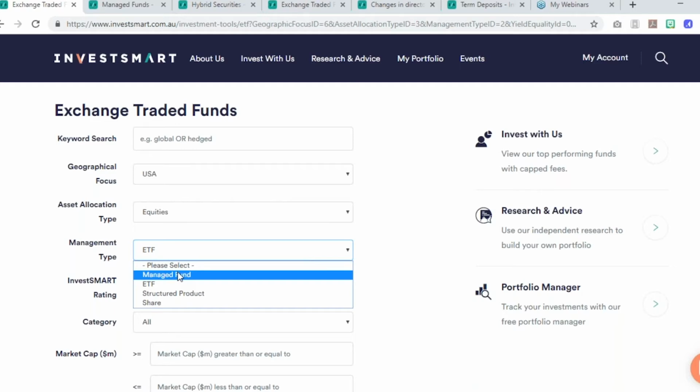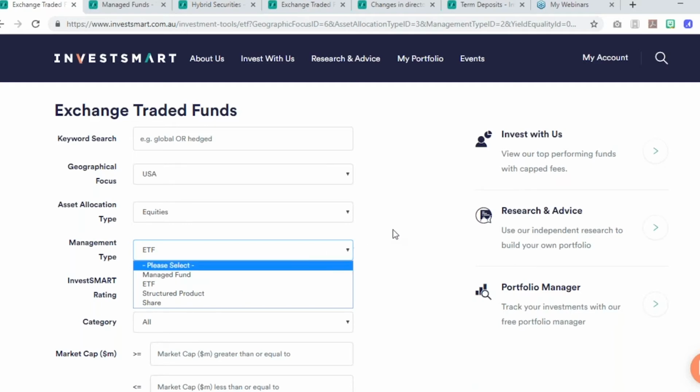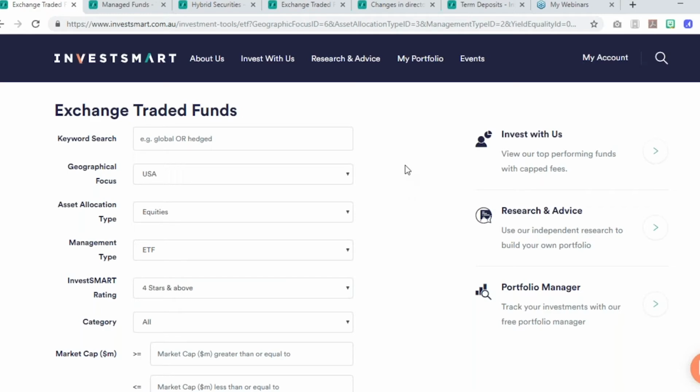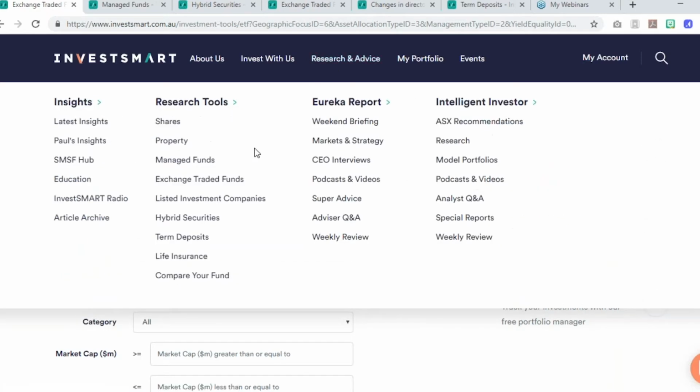It's very difficult to put a star rating system on actively managed ETFs, because we're not just looking at the structure and how they're operated there, but we're also looking at the ability of the underlying management team there to pick the right stocks. So when we're just looking at these plain vanilla index tracking ETFs, that's when we can have the star rating system.